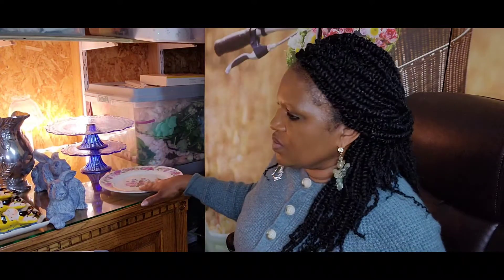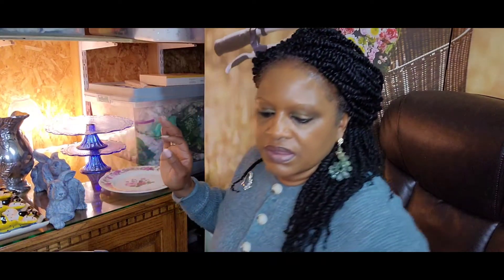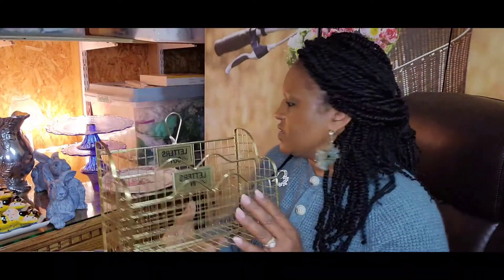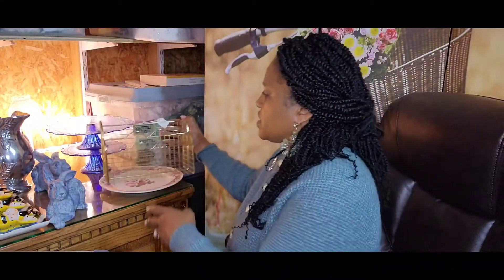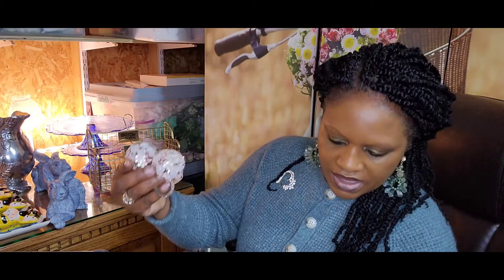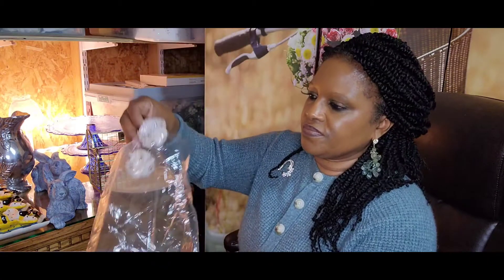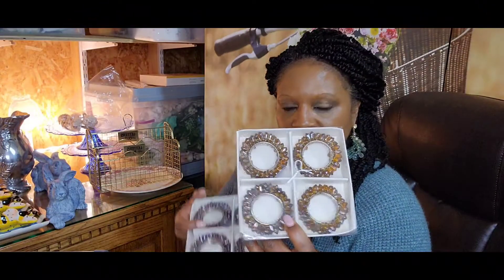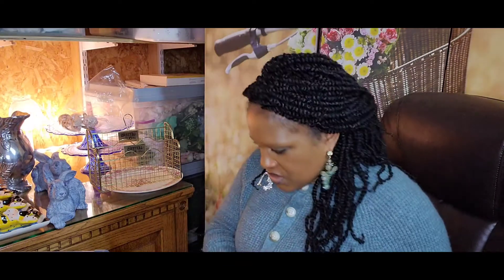Also continuing with consignment — I got this little letter basket. I may use it out here in my space or at the office. It's just the letters in, letters out — a little basket. And at the vintage thrift store, I picked up these napkin rings — four of them, and they were $2 for the pack. I got two packs of those.